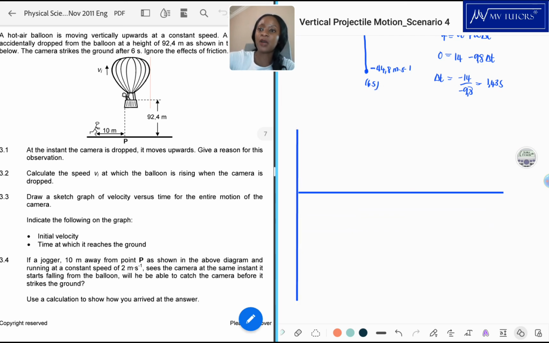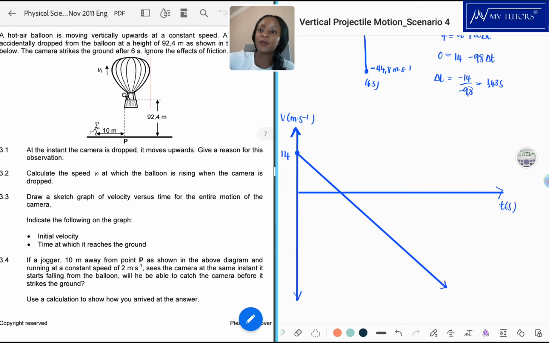So we have our velocity there on the dependent axis, the y-axis, that's velocity in meters per second, and then we have time in seconds. Our projectile started there at 14, that was the initial velocity, and then it got to 0 and then past it, and then it reached the amount that it reached. I forgot that value. Negative 44. Okay, so it's going that direction.